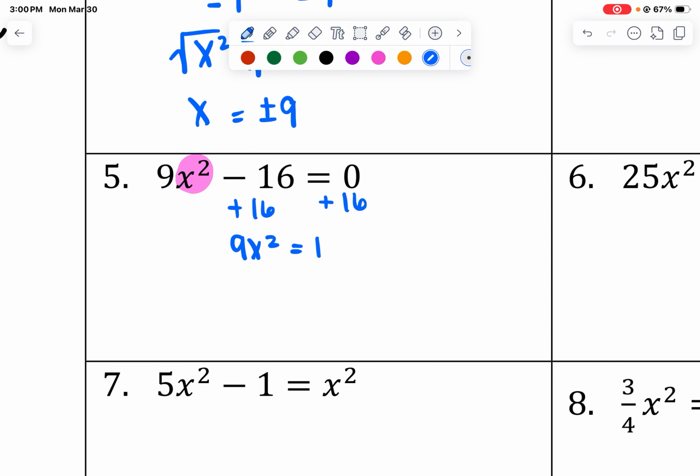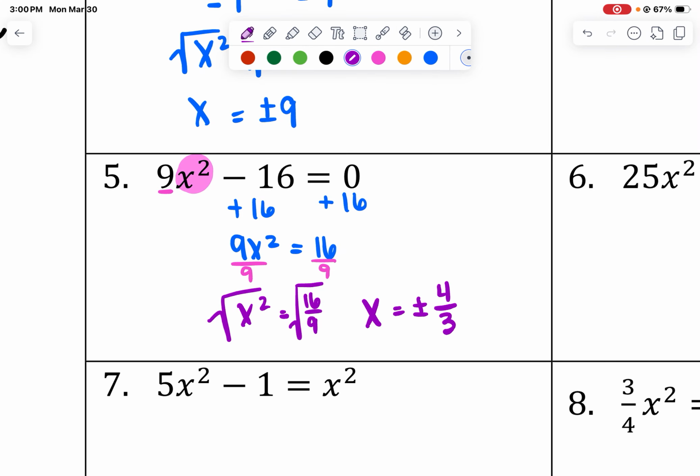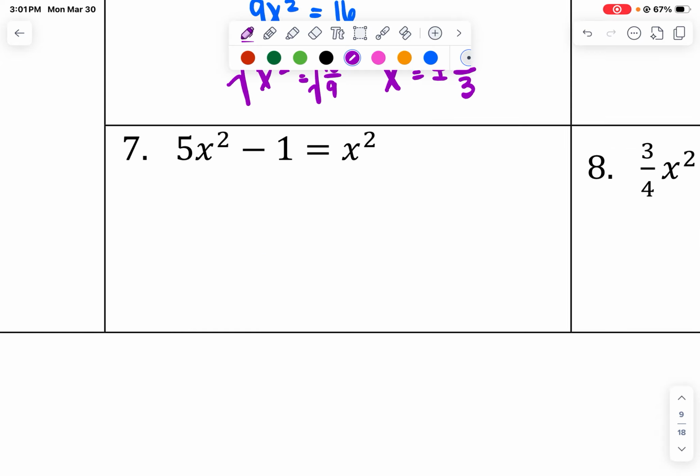All right. Now, our next section is going to be the ones where we have irrational solutions. So these are going to be ones where we're left with a radical. So when it says irrational solutions, you are going to be left with a radical in your answer. So if we look at number 13, we still have to isolate our x squared term. So we're going to move the 3 to both sides. X squared equals 3. Take the square root of both sides. X is equal to positive negative square root 3. There's nothing we can do to simplify that. That is all we have to do.